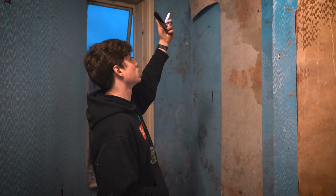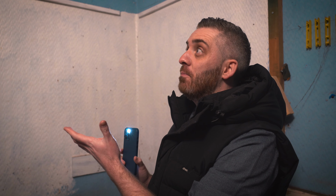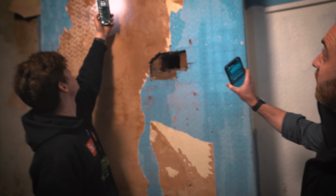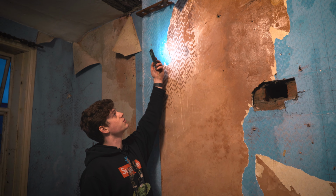When you see them kind of issues, it's normally either the pointing on the chimney, or the flashing, or the chimney cap is damaged. In this instance, we've got a combination of all three, which we've obviously seen on the structural report, and then the odd holes in the chimney as well. I mean, look at the shape of the plaster there. Yeah. It's literally just bowing out. It's just falling away from the wall.